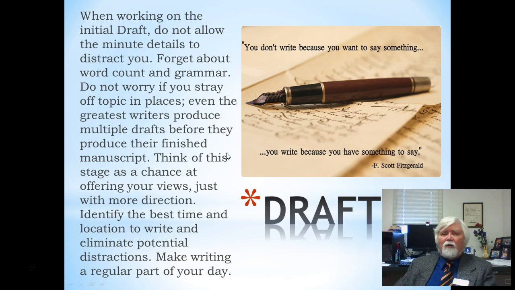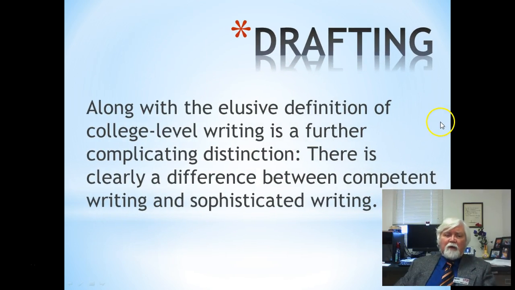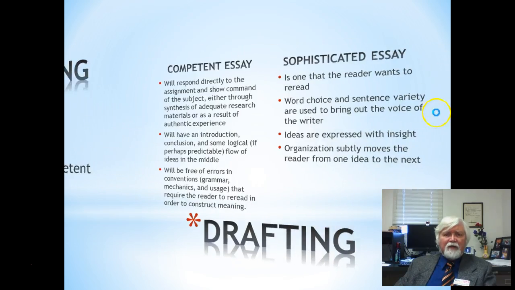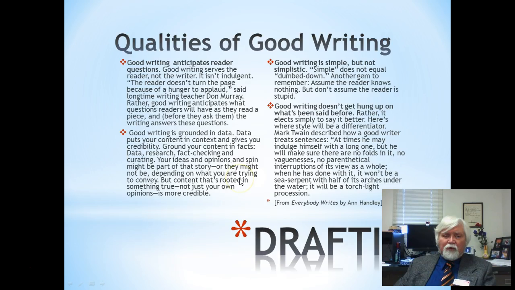When you're choosing your topic, what is it that you know you have to say about that subject? So we come through here and we talk about competent, sophisticated writing. And this is a few notes of what a competent essay will do. This can get you through the course. It can get you a passing grade. But if you want to improve upon that, there are other areas and details that you need to pay attention to. So you can read through that slide.